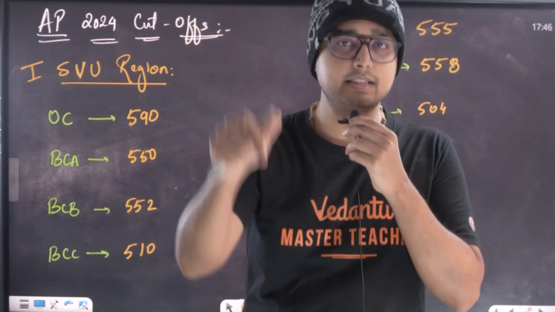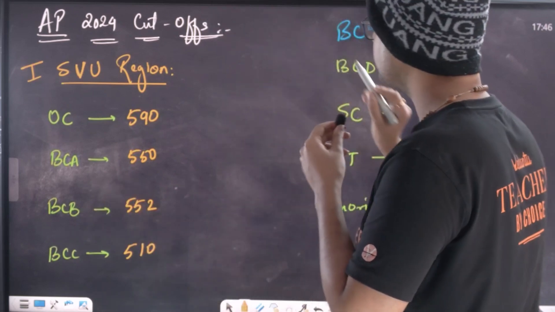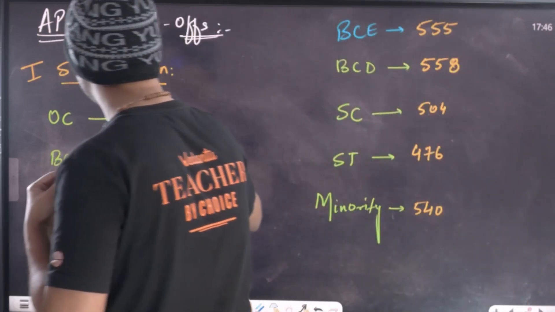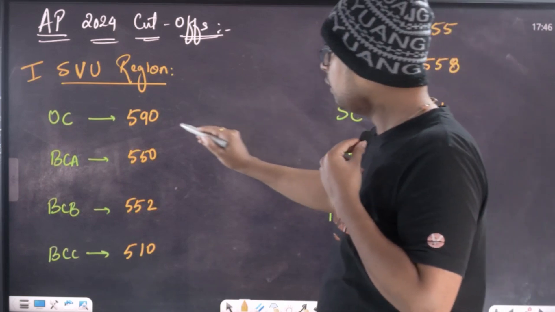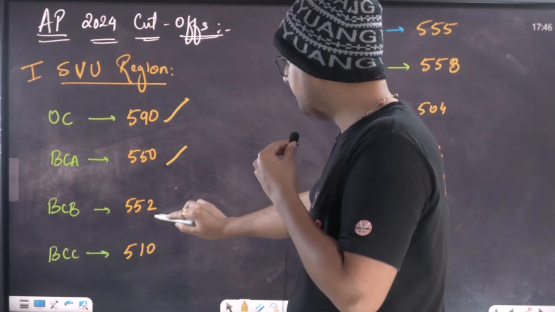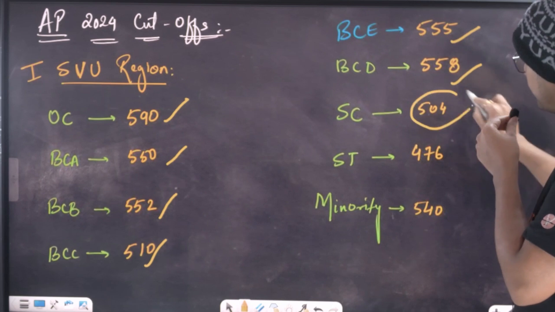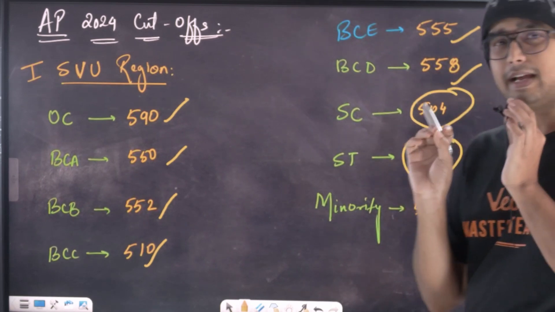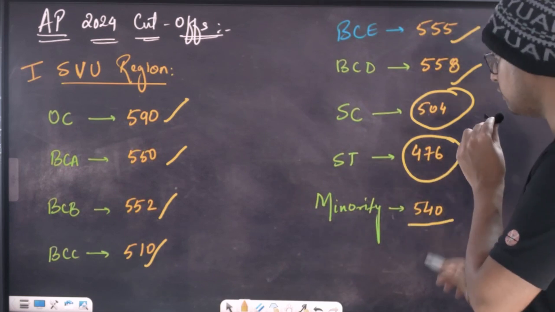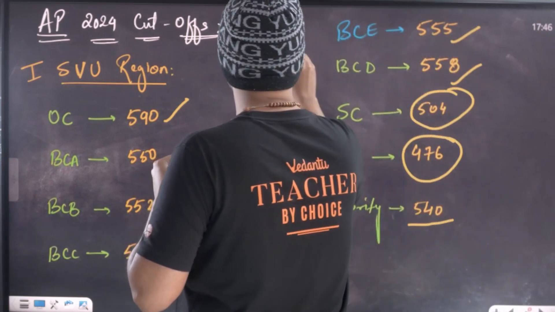Don't worry — if you really want the Telangana merit list details, put it down in the comments below. This is relevant to Telangana. The competition comparison is okay. You will have a cut-off. For OC: 550; BC-A: 552; BC-B: 510; BC-C: 555; BC-D: 558; SC: 504; ST: 476. In the ST category, there is a reservation, and the vanity score is 540. The government policy cut-off is based on these numbers, with respect to government colleges.